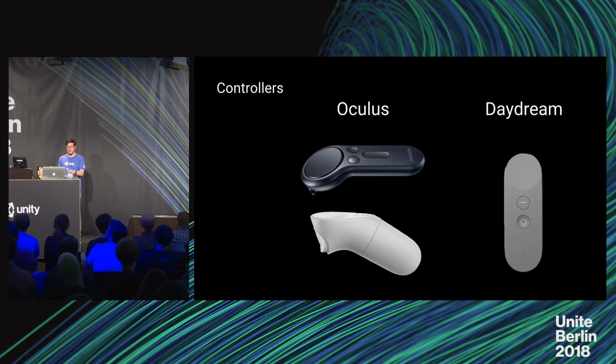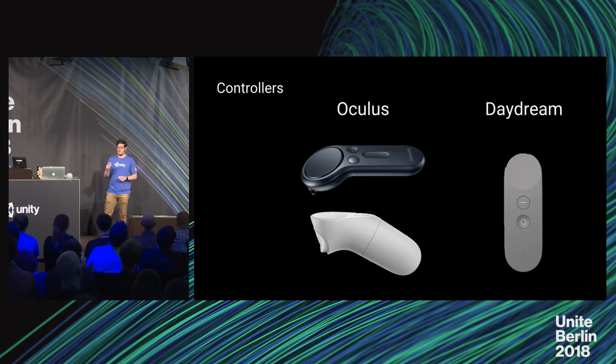So I have an Oculus Go controller here, as well as a Daydream one. You'll see that the Oculus controllers in the ecosystem, the top one there is the Gear VR, the bottom one is the Oculus Go, are a little bit different. They actually have the exact same buttons. So if you had an application that worked on the Gear VR and was taking advantage of the controller, porting it over to the Oculus Go is not going to be that difficult, as it does use the same buttons. And you'll notice here with the Daydream that it also has this touchpad, that's the circle there at the top, as well as a couple buttons on the bottom.